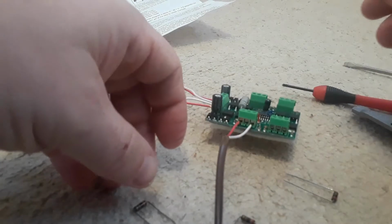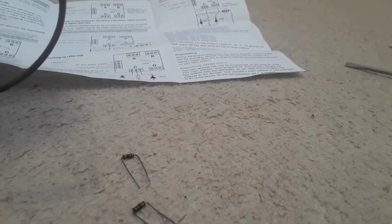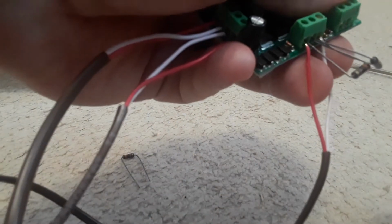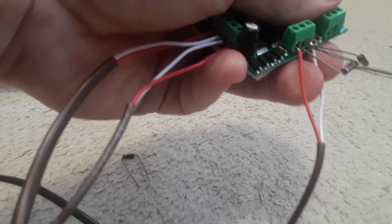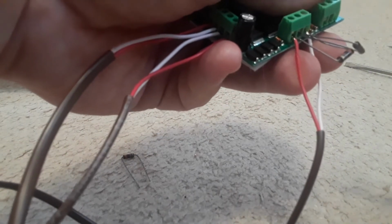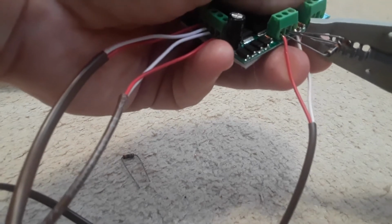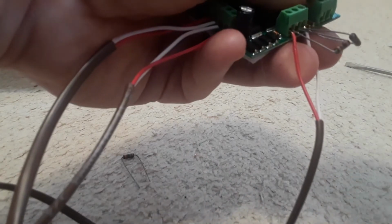Okay, now we'll put our commons in. Okay, I did this off camera. I got them in there. It takes a little while to get them in there. Once you get them started, take a little pair of needle-nose pliers, grab the end, and just gently nudge them in there next to the other wire. And then you just tighten them down.